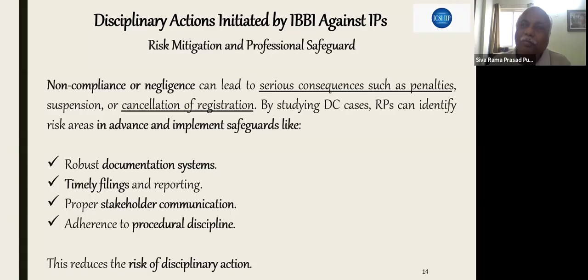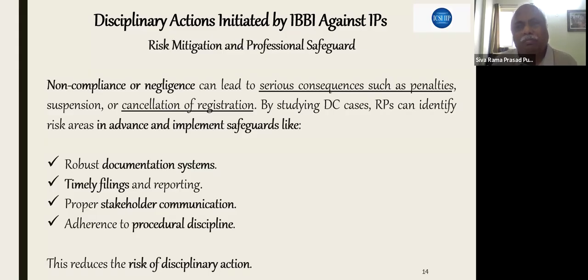Proper stakeholder communication. If they are kept in the dark, complaints will aggravate. They say the RP is not updating the information. They will approach the NCLT or NCLAT. They are not giving any information. They are not updating. What is the problem? You need not speak. Emails are there. WhatsApp is also there. Once it is true, what is the problem? Some people have fear psychosis. If I inform something and something happens, they will book me also. No. Once you are doing it perfectly, nobody will object.